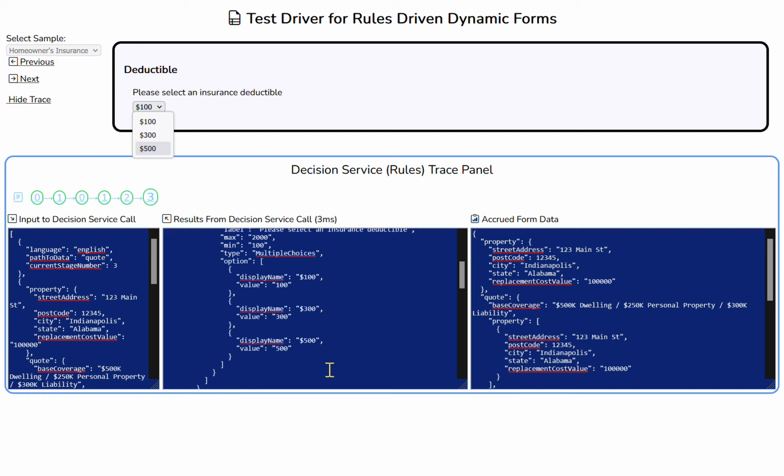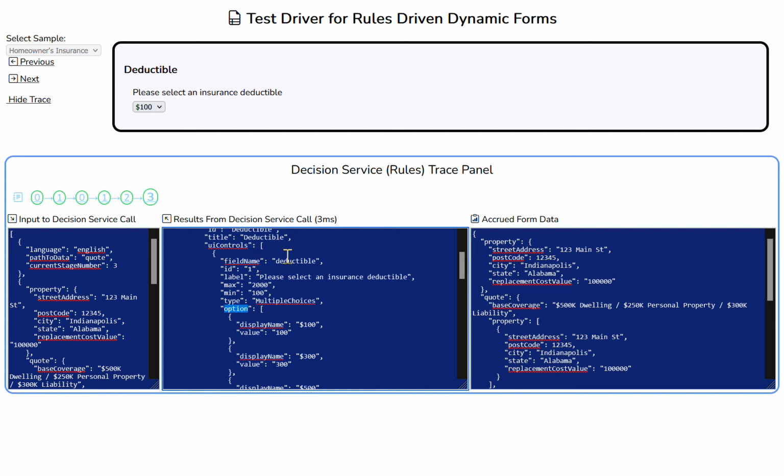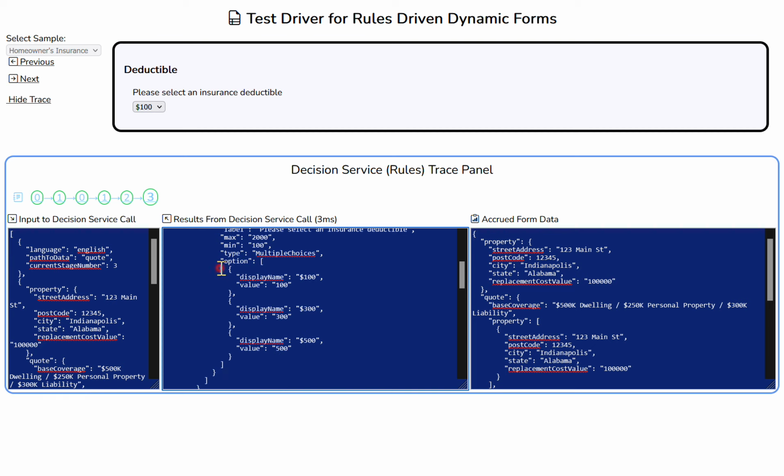So as opposed to just stopping at the level of the UI control, you'll see I also have an array of options being rendered as a child entity beneath UI control. So this multiple choice UI control has 3 associated children entities, each of them being options, representing one of the 3 different levels of deductibles that I want to present to the end user.